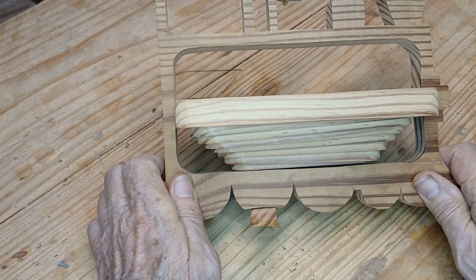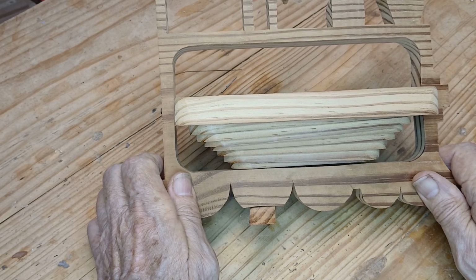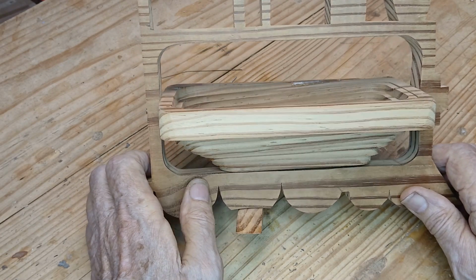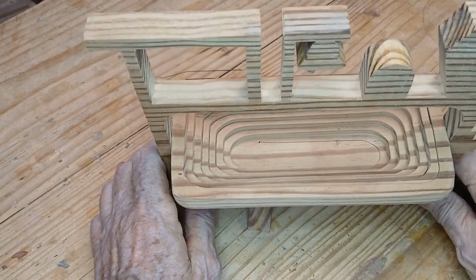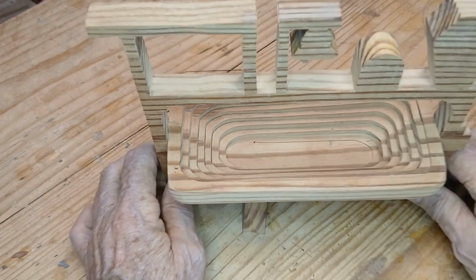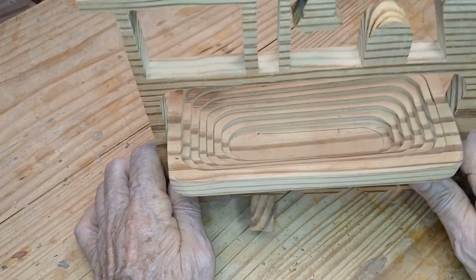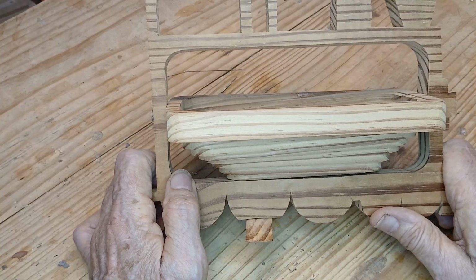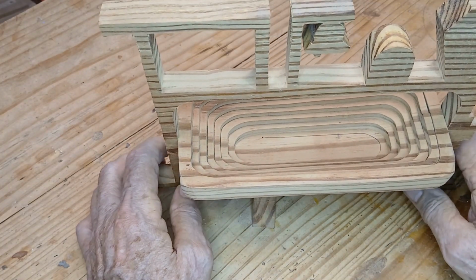I wish I had cut it a half degree different than what I did. It said 5 degrees on the instructions, and that's what I cut it at. I should have test cut it. I know better than to follow it like that. Every saw and every blade and every combination is a little different. I believe if I'd taken a half degree, maybe even a degree off, it would work very nicely.